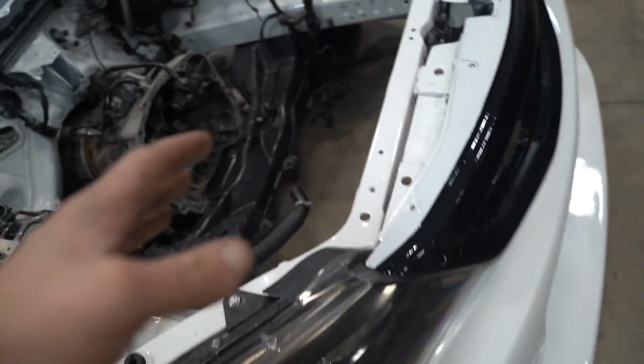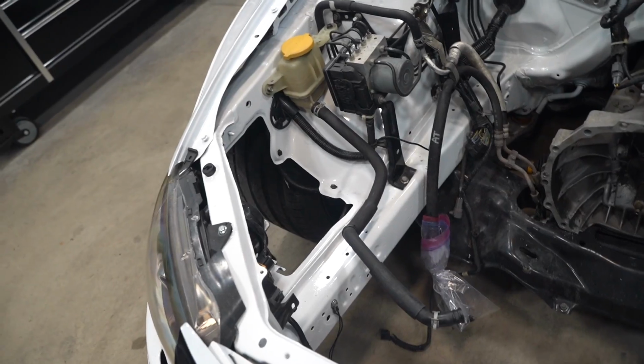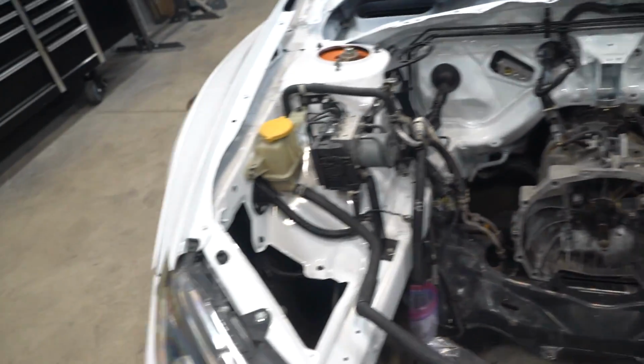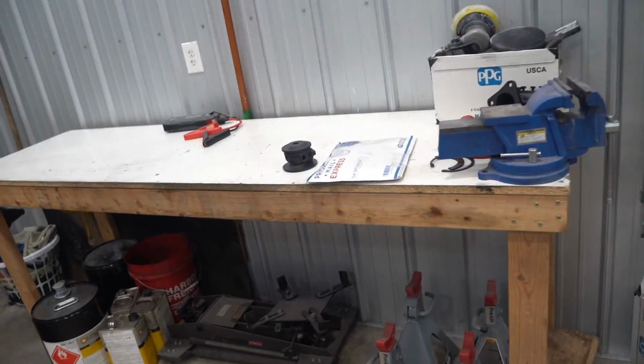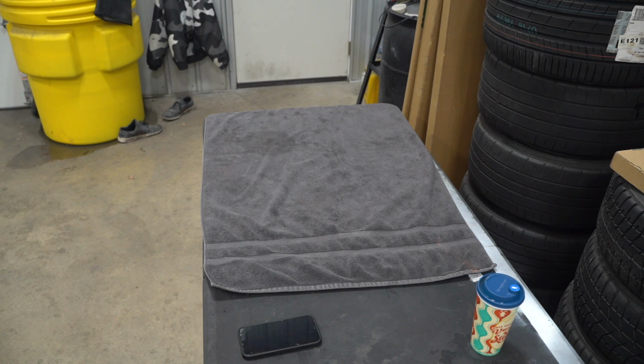And if we can successfully get this turbo rebuilt and put back together, we're gonna get the engine into the car today, which is very, very exciting. Unless we run into some unexpected issues, which I don't think we will. We're pretty well set up. I'm stoked. This build has been down for far too long. It's taken way longer than I had ever expected it to take. And if we can get the engine in tonight, this thing may very well fire up tonight or tomorrow morning. So let's go ahead and start messing around with our turbo, attempt to get it rebuilt and see what happens.